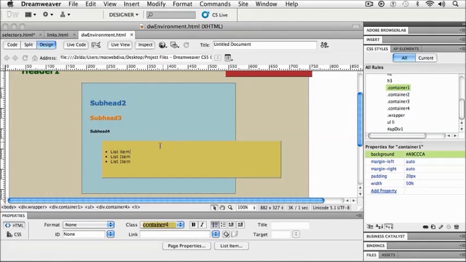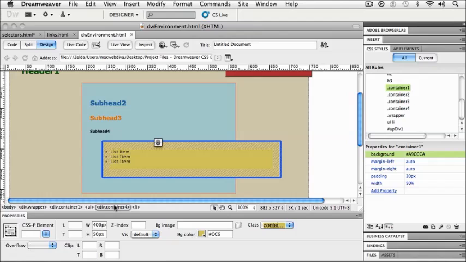Inside of that, I've got another container. Now this is my container 4, and if I take a look at my property inspector, I see that it doesn't have an ID name. It doesn't have any overflow. I know just by looking at these containers that it's not an absolutely positioned item because I would have to have my left and my top in here as well. And so when I click on it over here, I see that it is a relative position. So I can give that a left or a right or exactly where I would like that to be positioned then relative to the parent container.